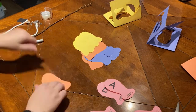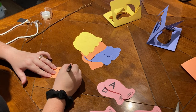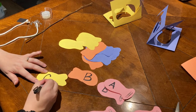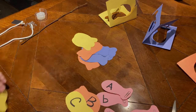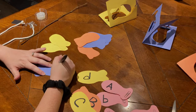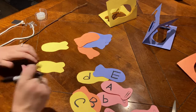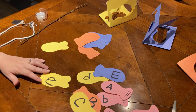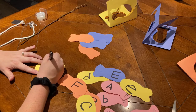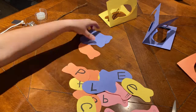Now that we have our school of fish, we need to put letters and numbers on them. Cutting out the fish may require some adult help, but depending on your child's age and current skill set, you could have them help fill out the letters on the fish and get them involved in making the game too. I'm making a combination of both uppercase and lowercase letters, but you can make any combination you'd like based on your child's current skills and the skills you'd like them to practice.